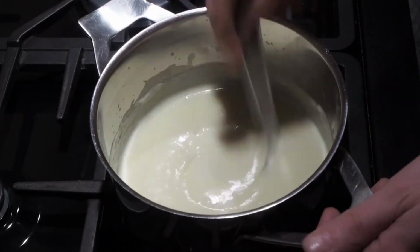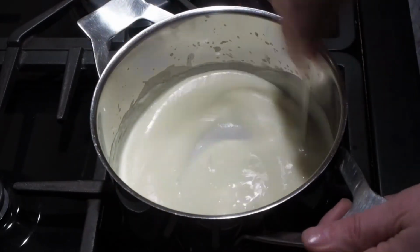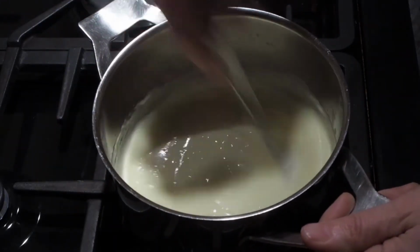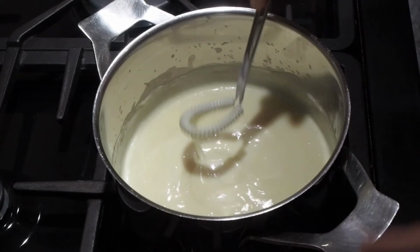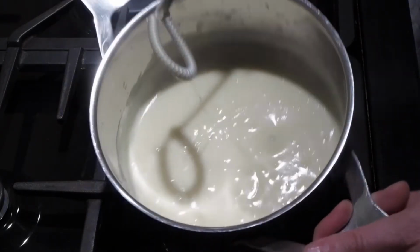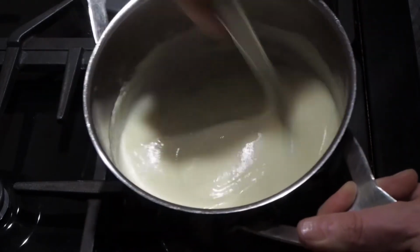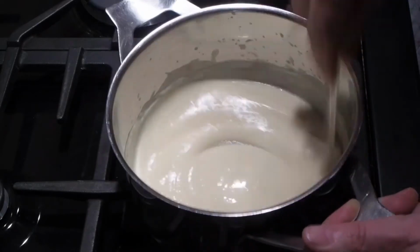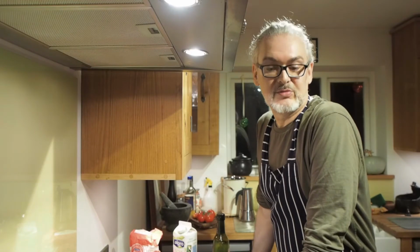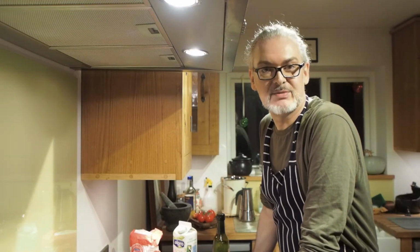So we've achieved our objective. A smooth, creamy sauce with no lumps and a good, glossy finish. That's looking good. So within 5 minutes that will be ready to then add your flavourings. There we go. A smooth roux sauce. Okay, so that's simmering at the moment and will come to its full thickness as it simmers.